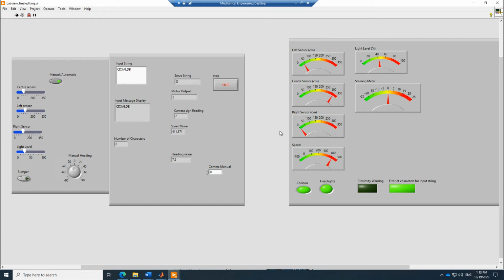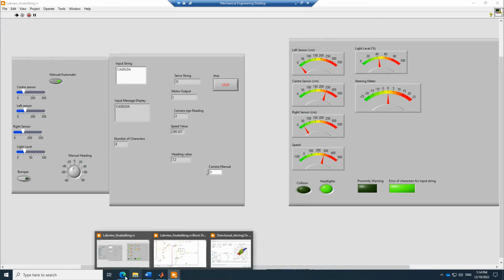You got a collision there. And then here's your area of character input. So you also get your speed, your servo output. So let's change that to A, or even SDS. But that's too many. I forgot to do that. So again, these motor outputs. Let's go back to this.